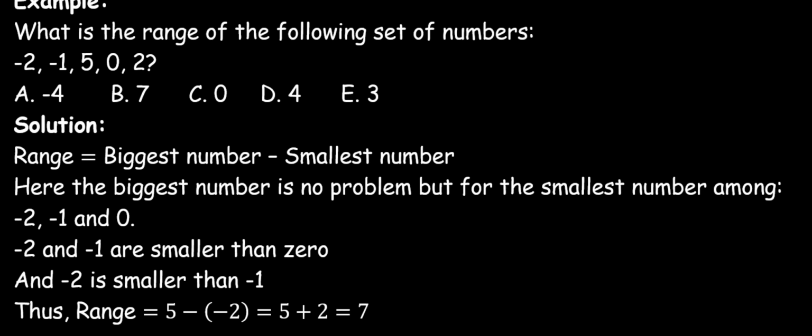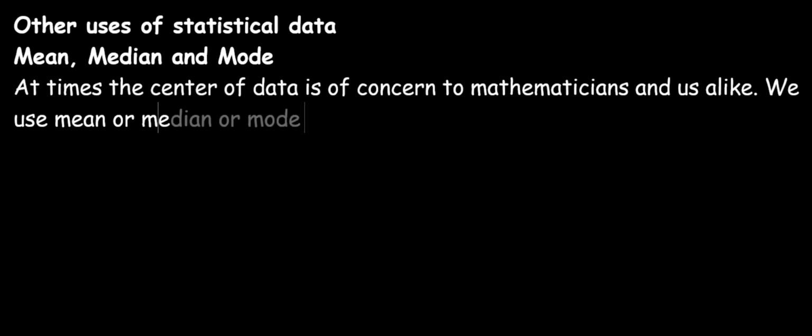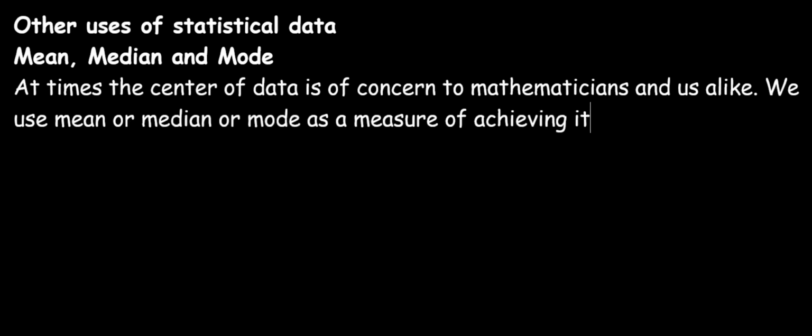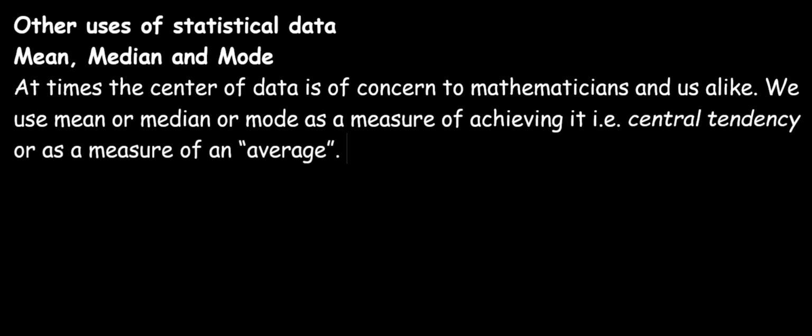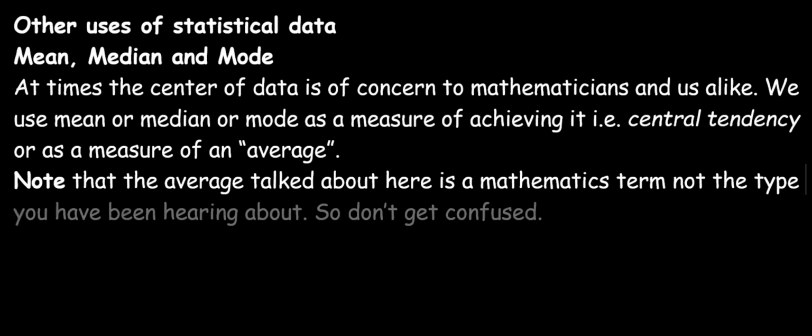Next, we take another subheading, other uses of statistical data. Here we'll be treating mean, median, and mode. At times, the center of a data set is of concern to mathematicians and us alike. We use mean or median or mode as a measure of achieving it, that is, central tendency or as a measure of an average. Note that the average talked about here is a mathematics term, not the type you have been hearing about. So don't get confused. Let's take our first subheading under this, which is mean.